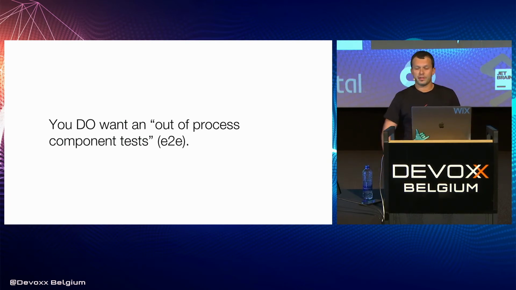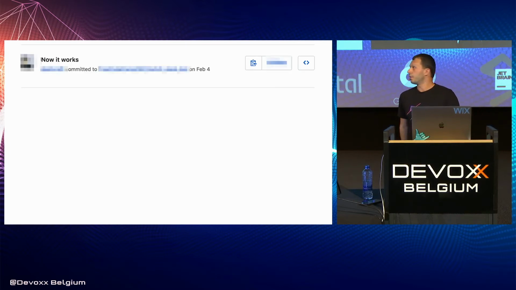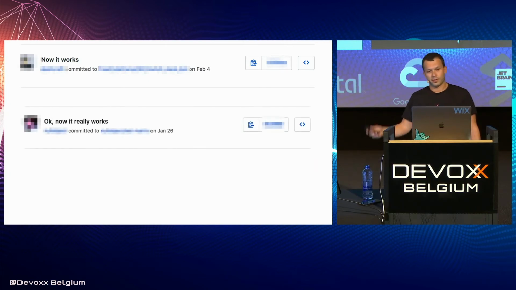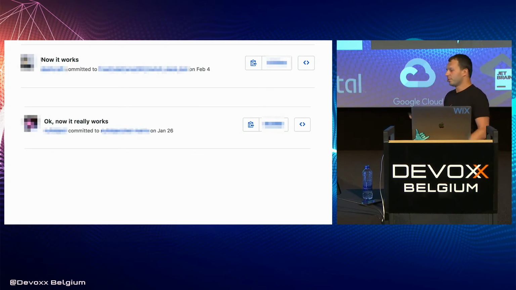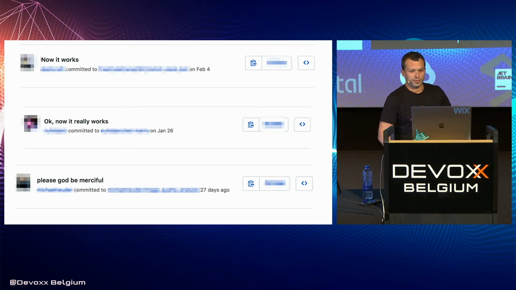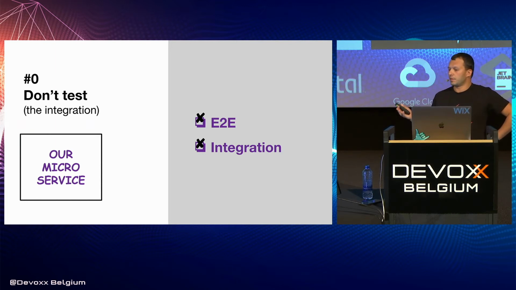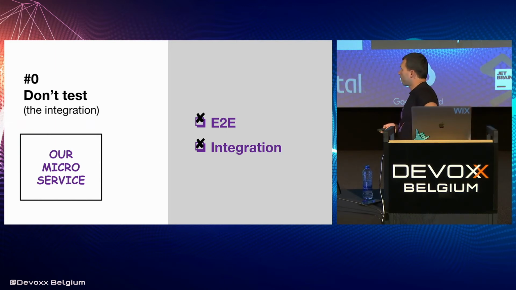And if you don't have these tests, I'm sure that you will have this embarrassing moment when you have some really tiny, small change in your application, you deploy it, and it breaks. And then you have this commit. Deploy it again, and guess what? It's not working. So now this one. And after a few commits like this, you give up and ask someone else to help you. So we don't want to go there. Okay? So this doesn't solve the problem for us.